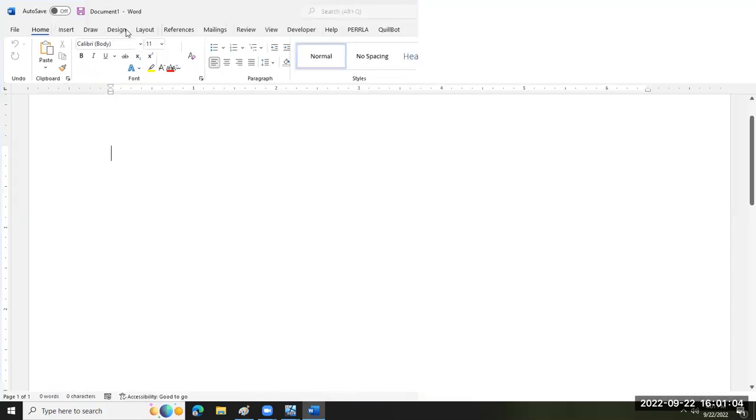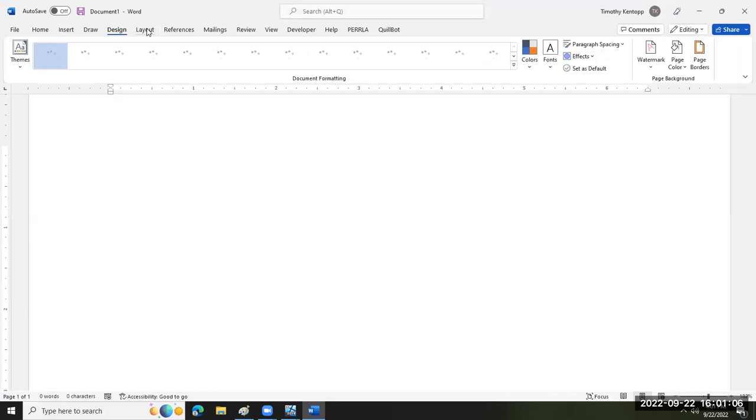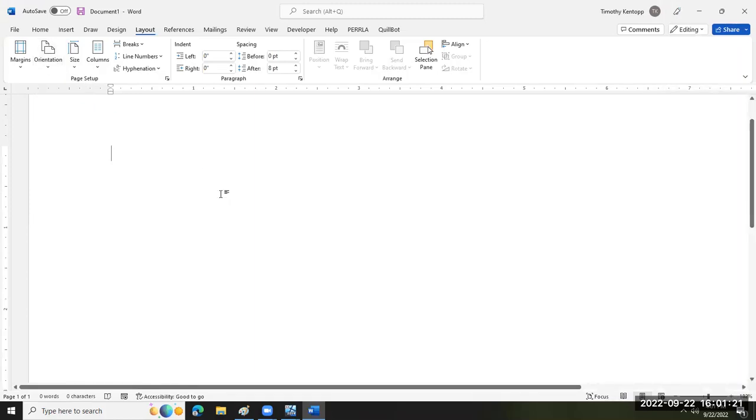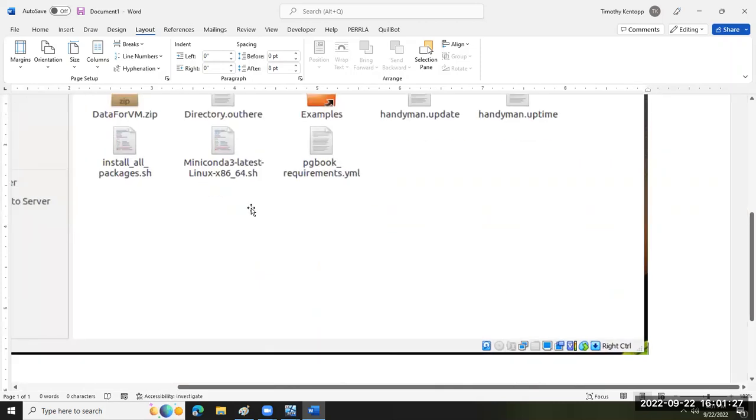One thing I like to do is to change the layout. If I'm pasting a screen that's wide, one thing I like to do is change the layout, the orientation, to landscape mode. And then when I paste it, well, it's not all scrunchy.